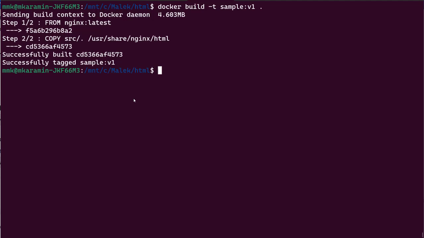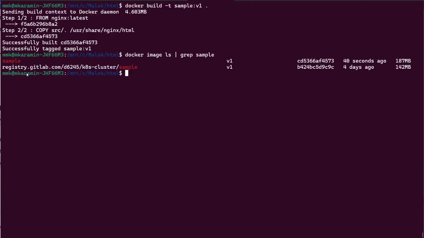Just type docker image ls | grep sample. You see in the first line, sample version 1, 40 seconds ago was built. So far, so good.